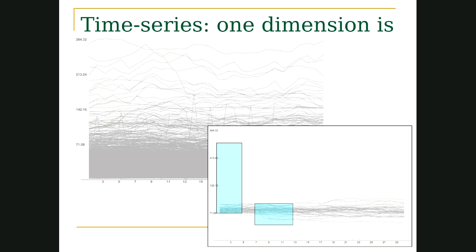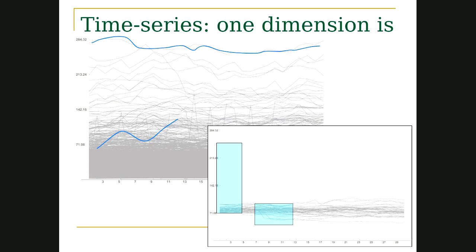Another one, spaghetti view. In this case, it's a time series, so one dimension is time. And if you remember Tufte, if you have time, you're technically showing dynamics. Not sure if any dynamics is specifically shown here, but technically it's there because I have time. What they're showing here is various stock prices over time. So it's the price of the stock and time. And you kind of see the spaghetti view.